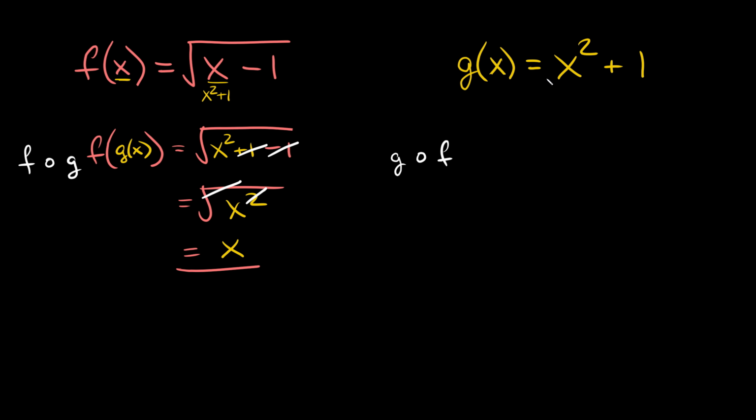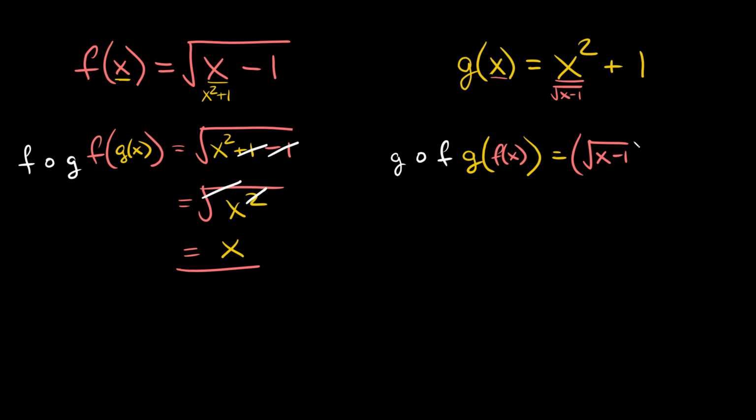All right, now let's find g of f of x. Again, we're just going to plug in f of x wherever we see an x. So the only x is this one right here. And so again, we're plugging in f of x, and f of x, as you can see, is the square root of x minus 1, right? So we're going to plug in the square root of x minus 1 for this x, all right? So then here we can see that g of f of x is going to be equal to, again, plugging this in for x, right? The square root of x minus 1.